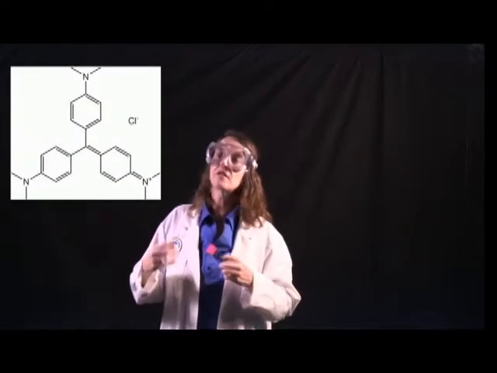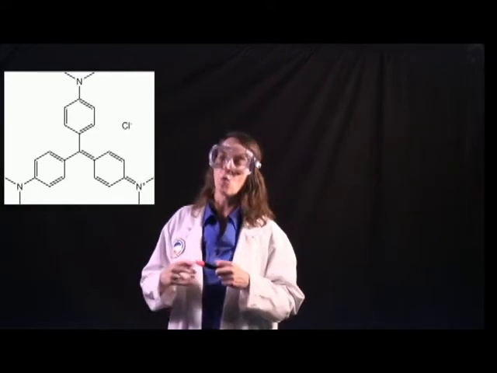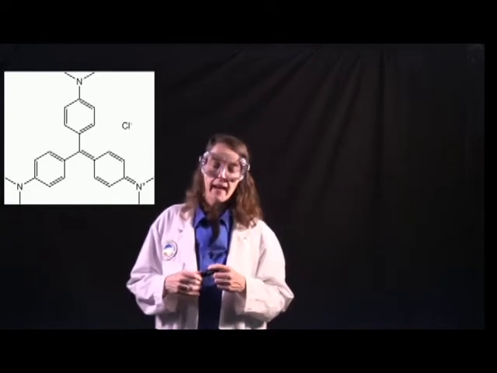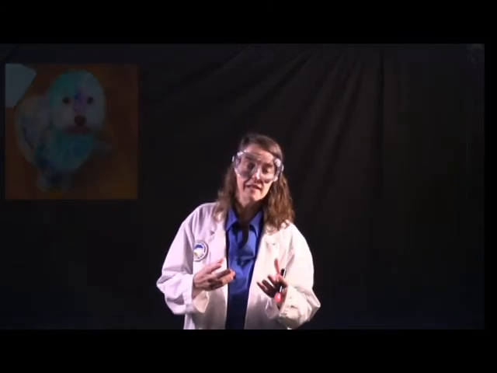In other words, we're going to be looking to see if it is zero, first, or second order in crystal violet. Here's the structure of crystal violet. You can see that it's a large organic compound, and it is a dye. You'll want to be careful to avoid getting it on your skin. The assistants in lab will be helping you to pour it to make that a little more possible. But the dye, the crystal violet, will fade over time as it reacts with sodium hydroxide.